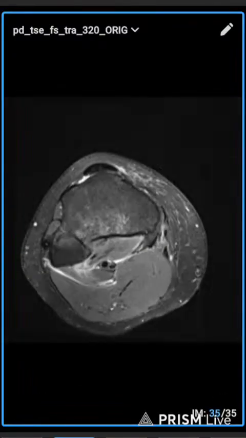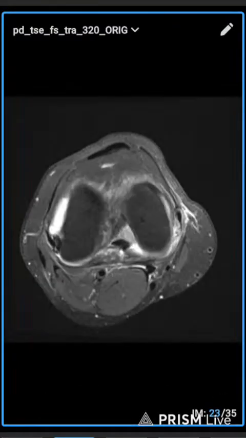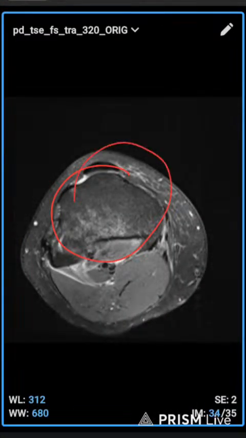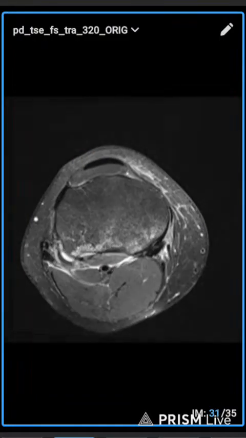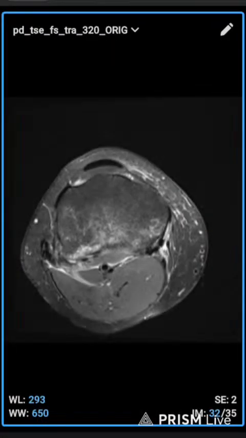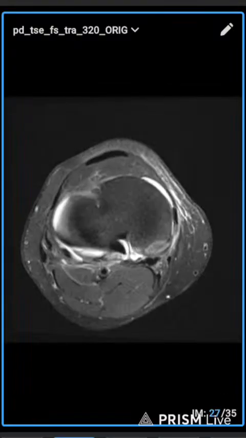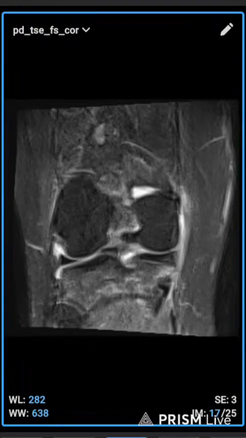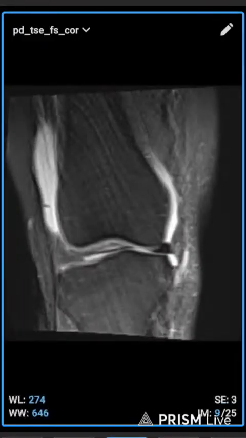Here you can see this patient has some type of bony injury in the tibia bone. It's showing edema in the bone marrow. So if it is a recent injury, it means there may be a fracture. Also we need a CT scan of this knee, because lots of patients have small fractures in the knee.